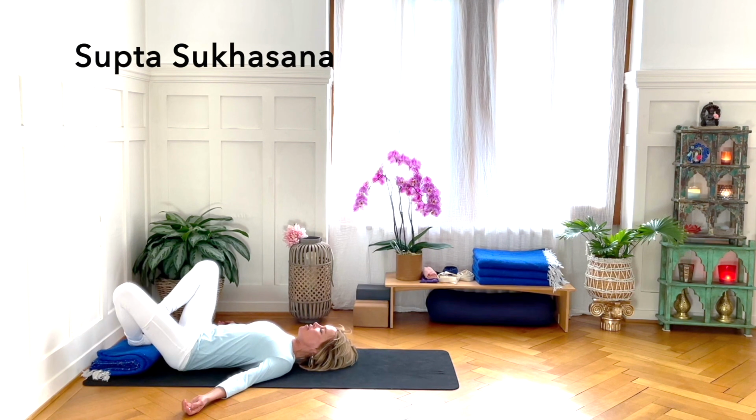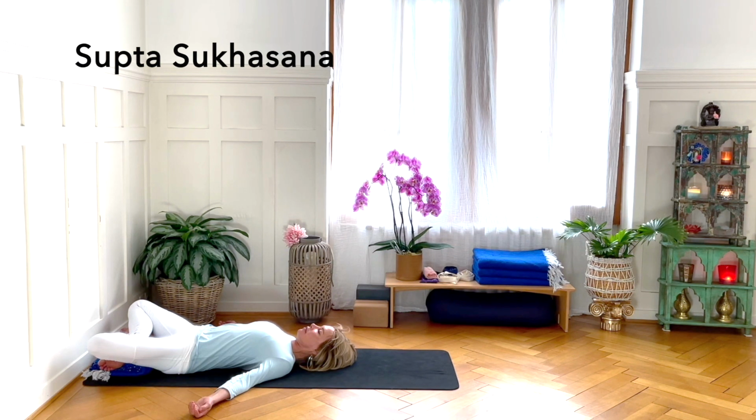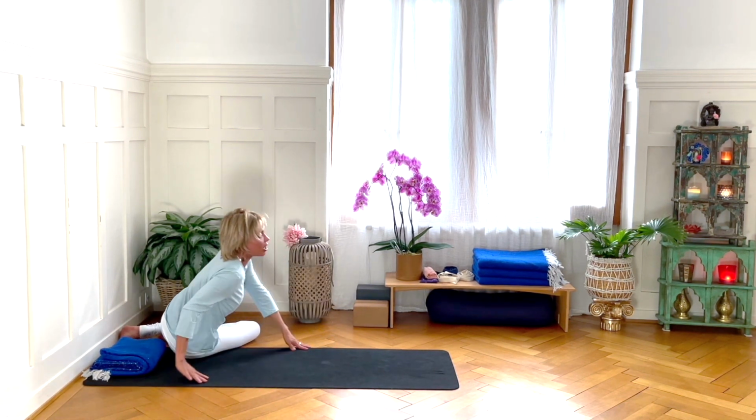And now changing the cross of the ankles and resettling. Supta Sukhasana. And now, uncrossing and rolling over to the right, pushing ourselves back up.